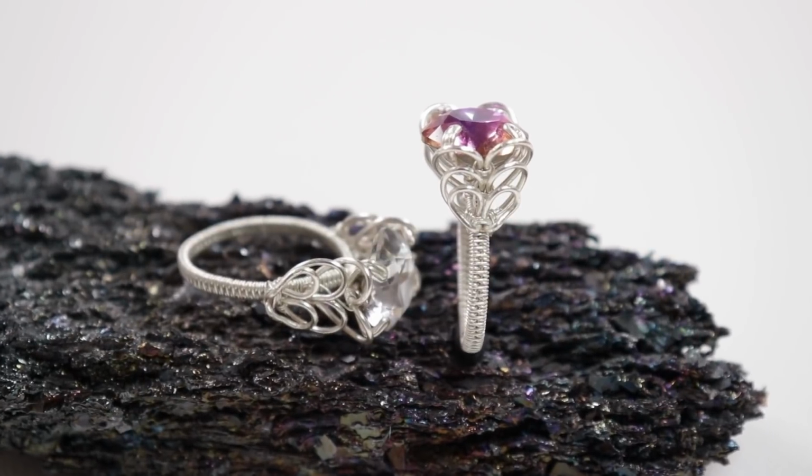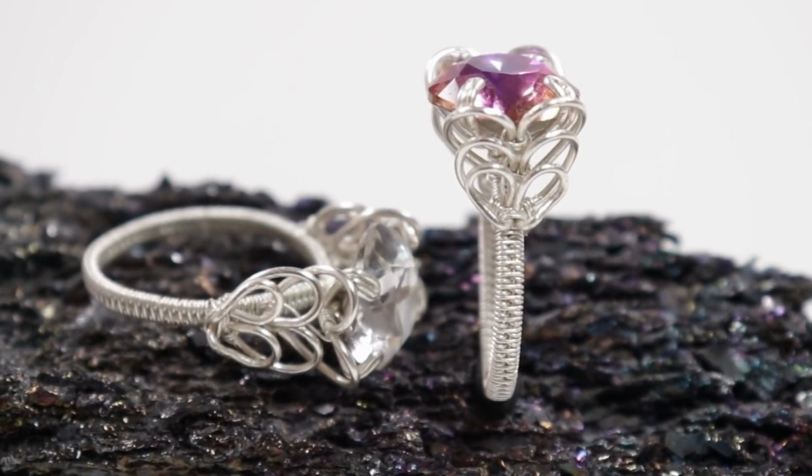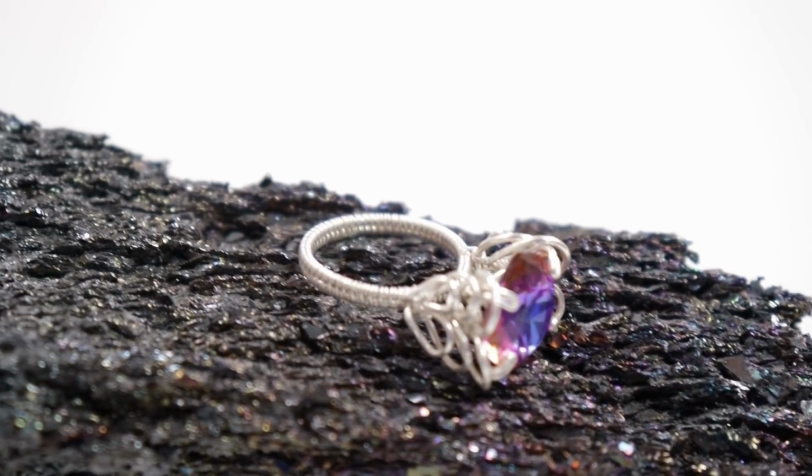Hello there all my lovely jewelry makers, I'm Christina of CSLdesigns, and in today's tutorial I'm going to show you how to make this heartbeat prong set cabochon ring. So it's definitely a statement piece, but if you want to learn how to make your own, then keep watching.